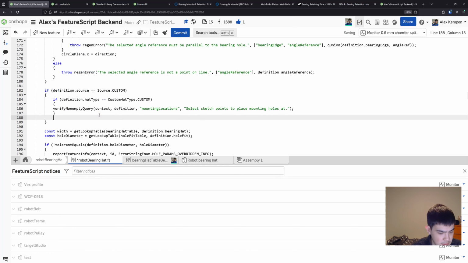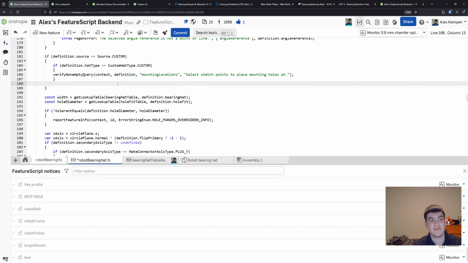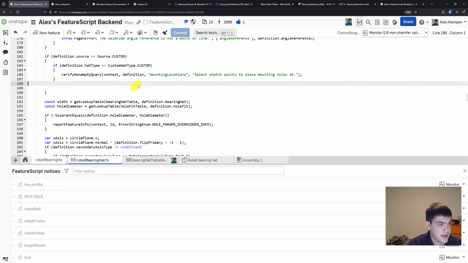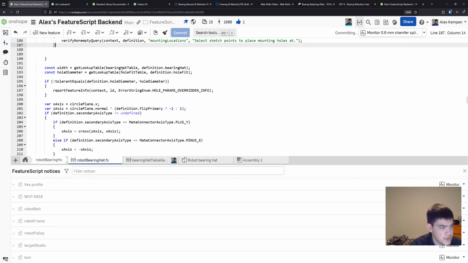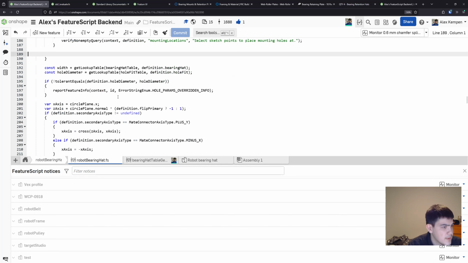So I'll nest these, because otherwise the logic should be mostly the same for this, but it's not guaranteed. So that will verify now if the user needs to select mounting locations or not.